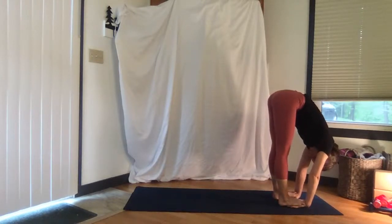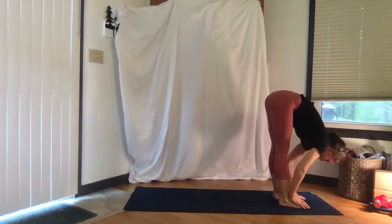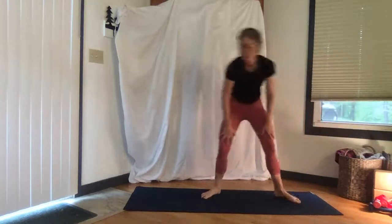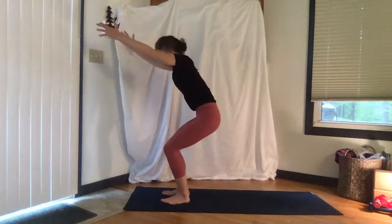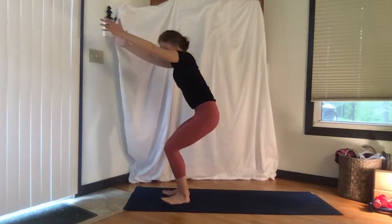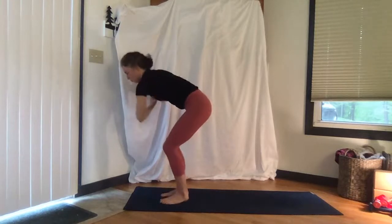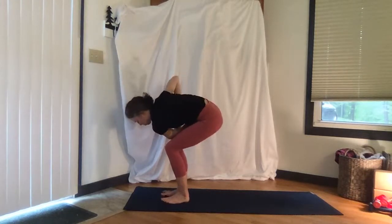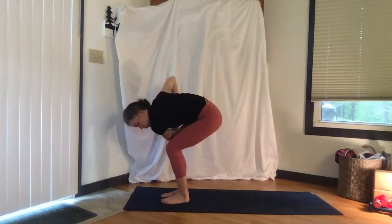Let's take another inhale and exhale, gently releasing whatever bind you have and coming right into chair pose from here. And so on your inhale, deep bend in the knees, exhale, rise up, chair pose. The weight's back in the heels. Inhale, hands to the heart. Exhale, you're rotating your left tricep over your right thigh this time, knees over the right shoulder, and making sure that left knee isn't jutting forward so your hips are squared.